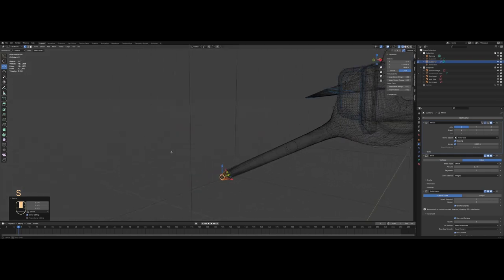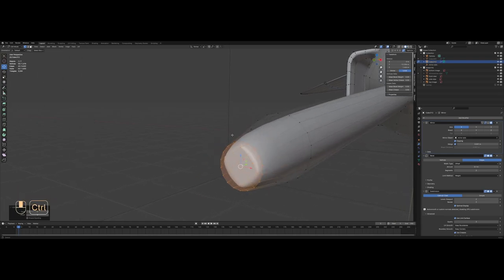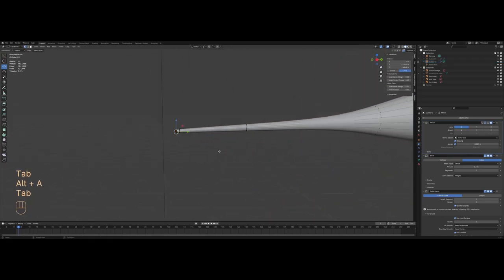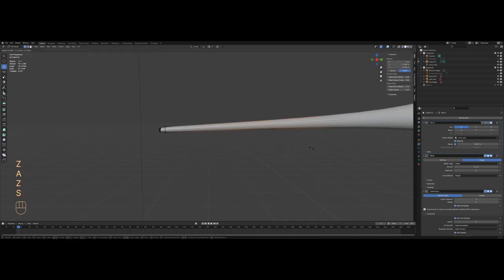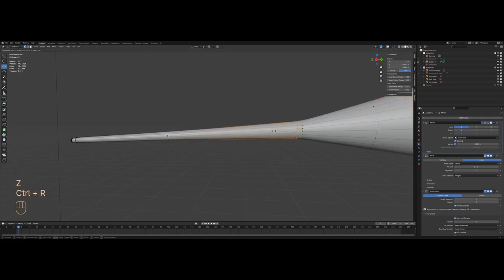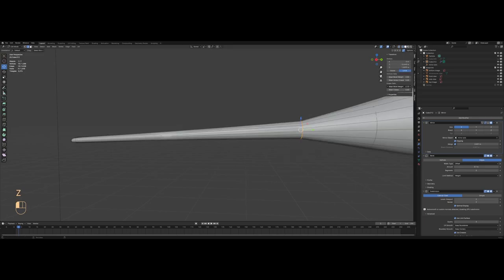For the tip we'll need to fill it up — I'll use grid fill. Then I will inset the faces to get a sharper corner. Let's slide those around and see if it looks better with a purely rounded one. I'll scale this down just a tad and add a loop cut here to tighten the junction, then bevel that. Perfect.